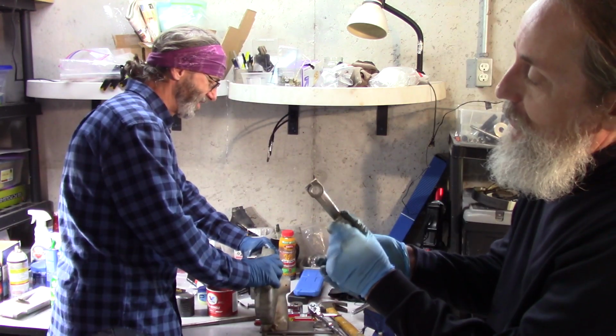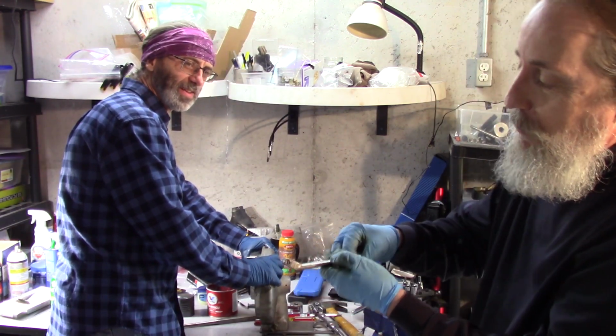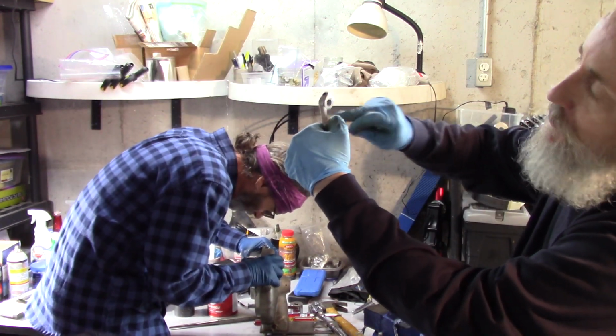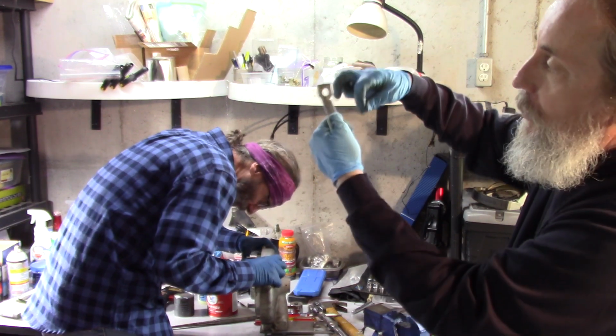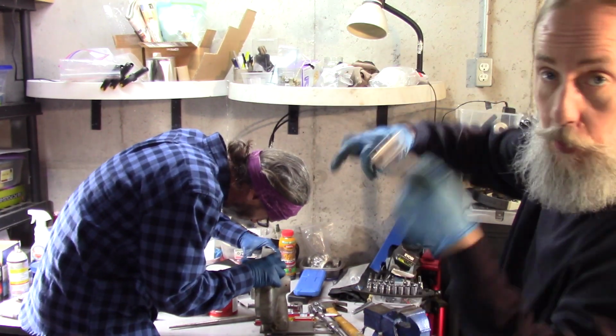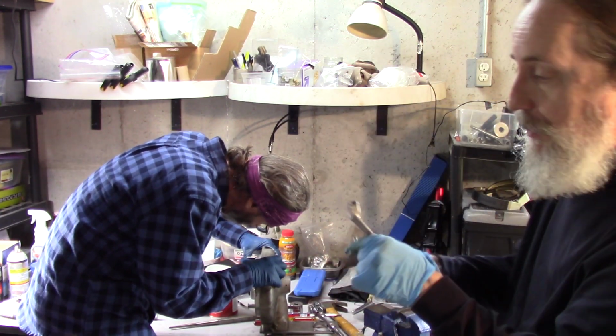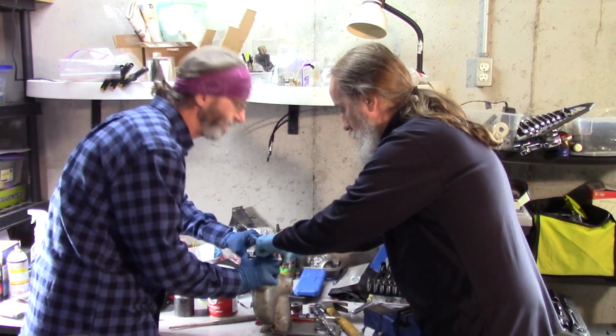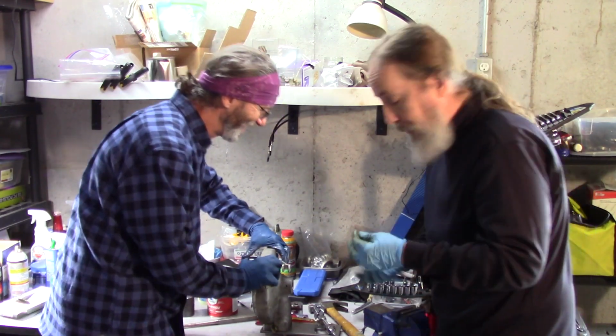Amateur tip. This needs to come out of this because that actually forms part of the circle there, so that when it's on, it can't come back off. So you've got to take that little bolt out and whoops, felt first this. There. See how easy that is when you take that bolt out?